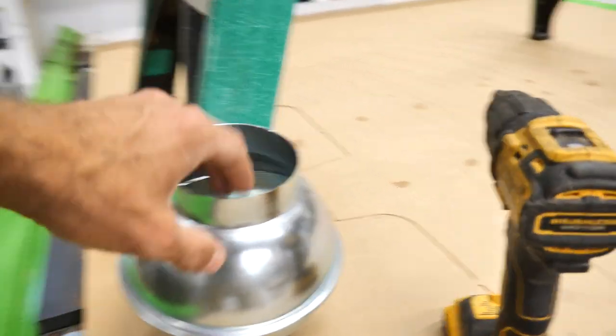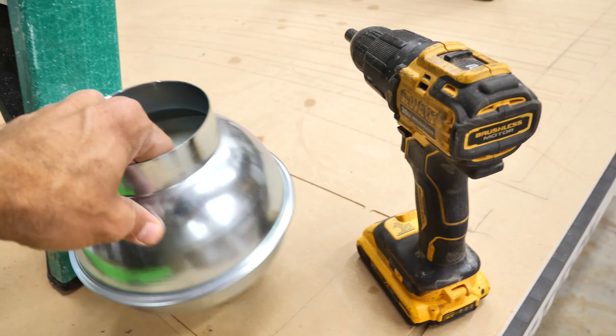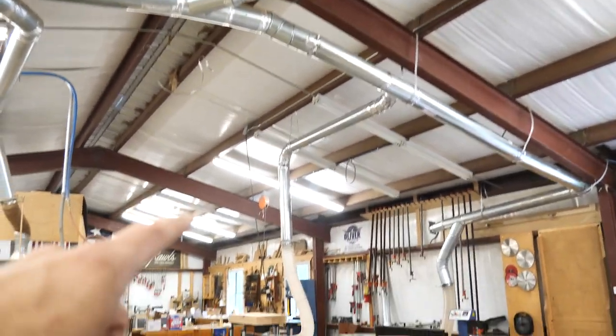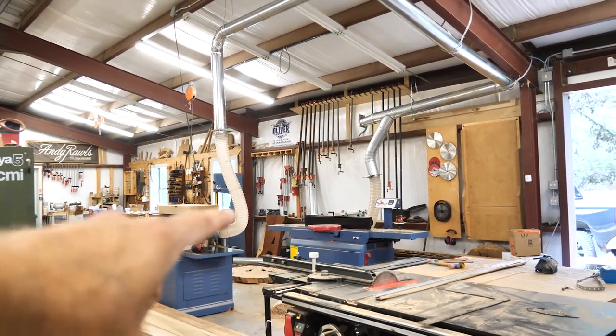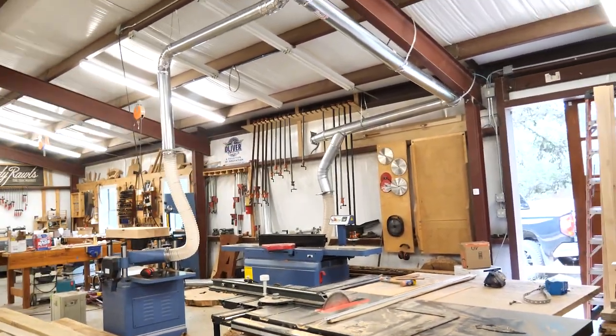Okay, check it out. I got this really cool ball joint from NIDA Dust Collection. They are the ones who provided my dust collector and all the ducting throughout the shop. I've also updated the planer, which now has a dedicated drop, and the jointer has a dedicated drop, so I don't have to swap them around, which is really convenient.